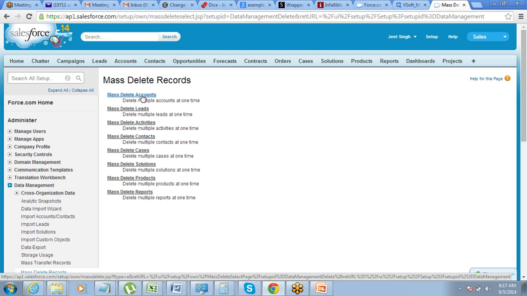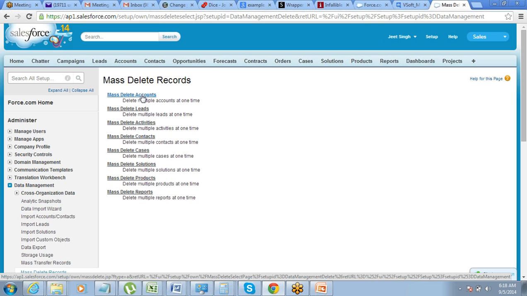Let's say I've been using Salesforce for 5 years, and in these 5 years all sorts of data is there in the system and you are running short of storage space. Now you want to delete the data which you earlier created. So delete in terms of remove that from Salesforce. Okay.